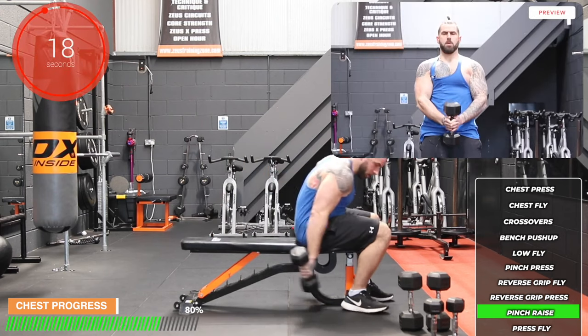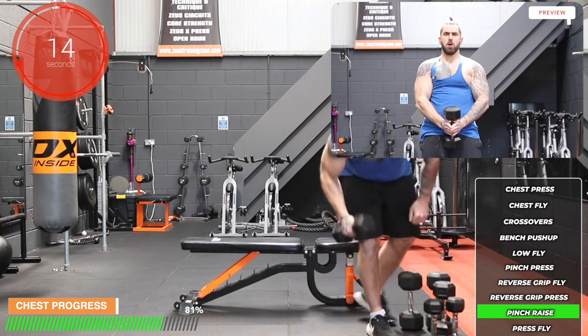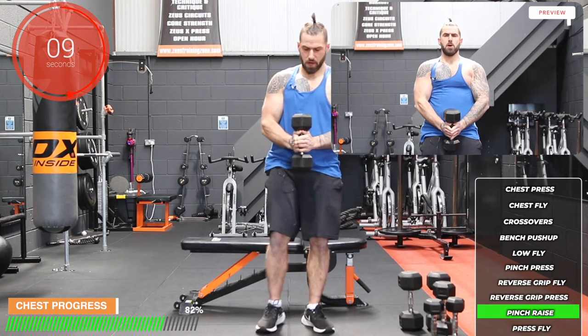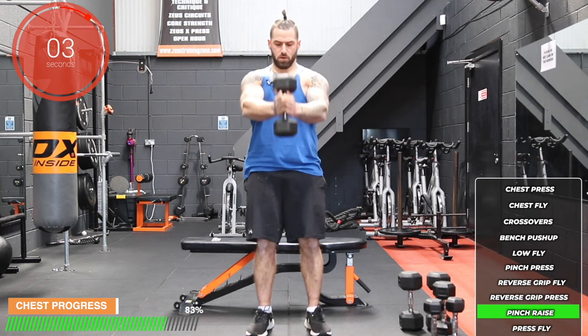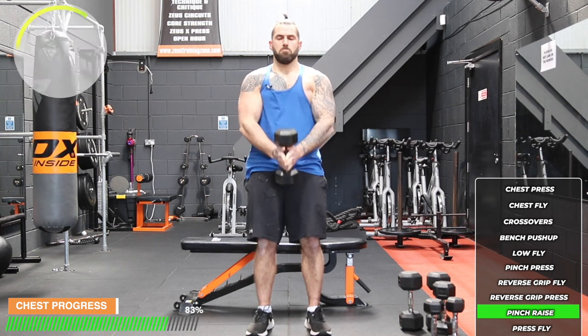Stop. Up next, we've got pinch raise. So we've got the palms together again, same as a pinch press. Thumb over the handle, like so. I stand tall, just raise them up in front, no swinging. Watching the back. Let's go.